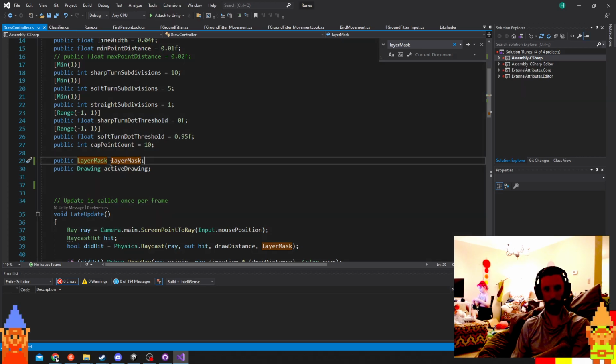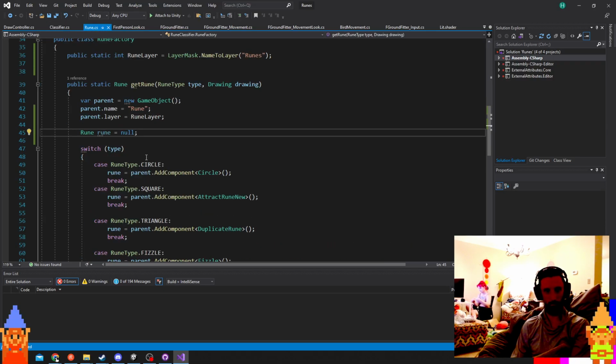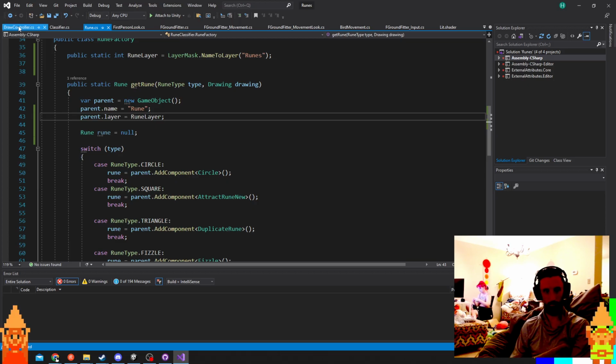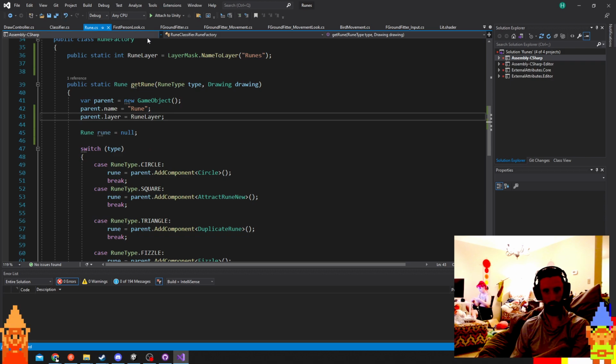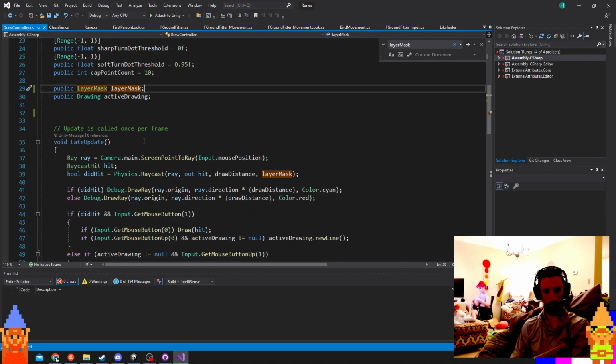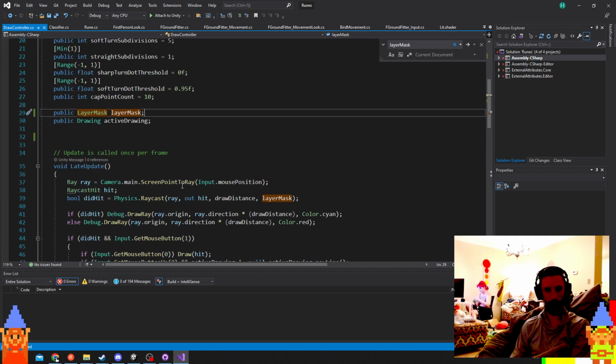I'm saying, why are we doing this in here and not where we were originally? No, we already created code to move the rune. This code right here puts the rune on the rune layer, so the rune is already on the rune layer. We need to tell the classifier not to even look at the rune. Or sorry, not the classifier, the draw controller, that when I do this raycast, I don't want to look at that layer. I don't want to interact with it.